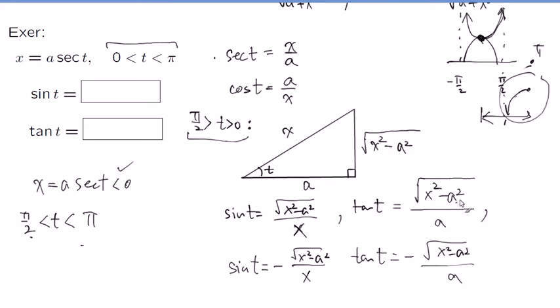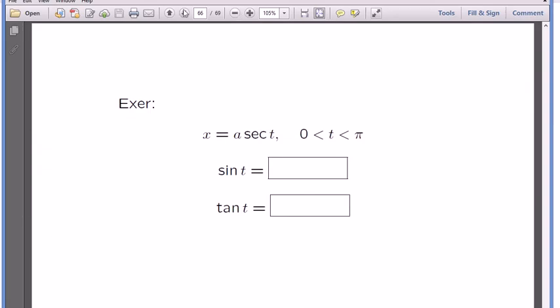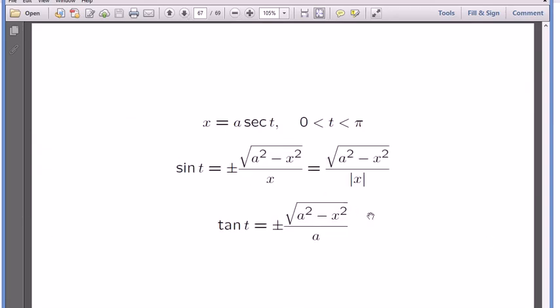This is the case where this one, being this angle here, corresponds to x greater than a, and this one corresponds to x less than negative a. In terms of angle, that's the correspondence. So here, the answer is that you can take care of sine t in one formula like this one, absolute value of x, but tangent t, no way. You have to put plus or minus and know when your x is greater than a and you're dealing with a plus. When your x is less than negative a, you're dealing with a negative sign. All right?